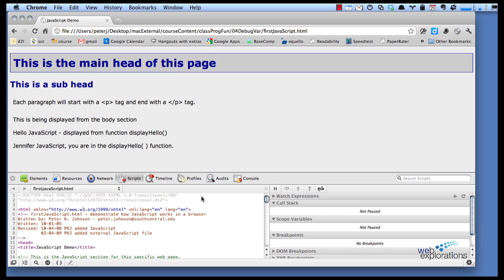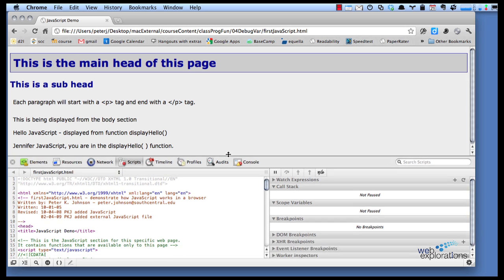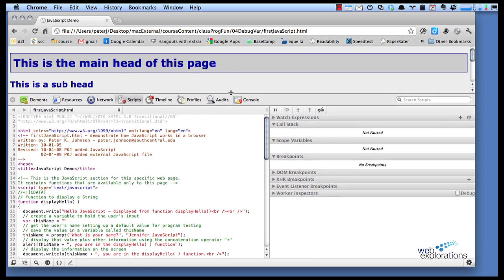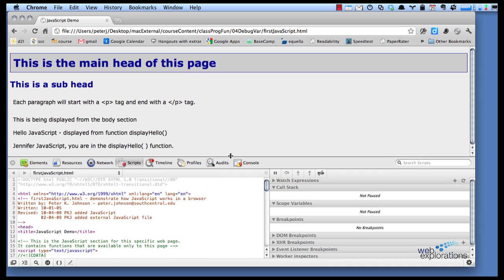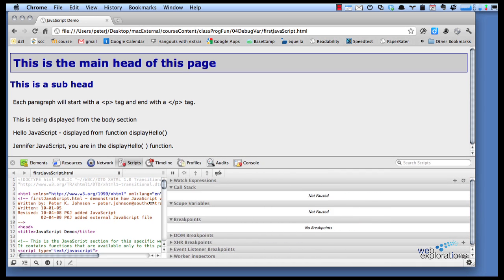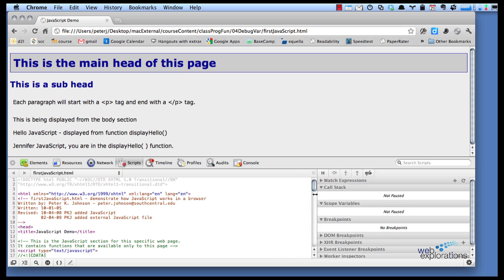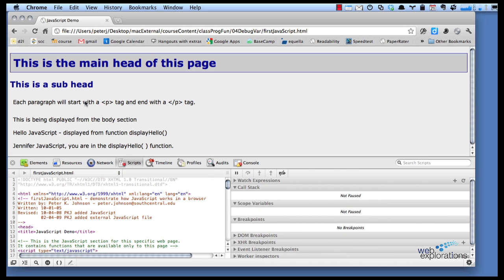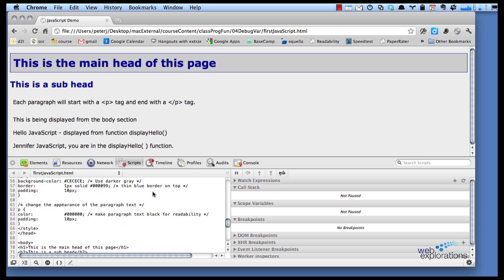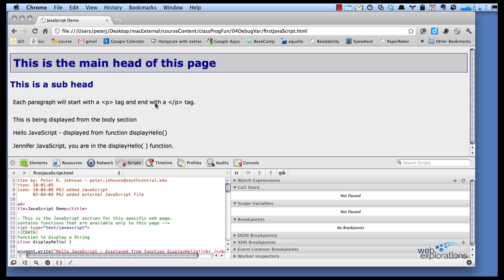When you first open up the tools, it's going to split the screen, and you can change how much of this display takes up by moving that top margin up and down. You can also change how much happens over here too. And so I'm going to kind of do it in thirds. And you can see the code right here and our web page.